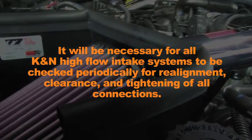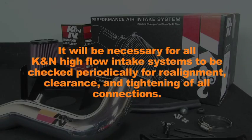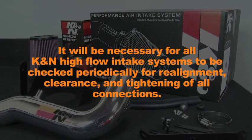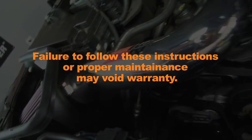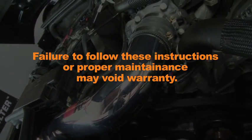It will be necessary for all K&N high-flow air intake systems to be checked periodically for realignment, clearance, and tightening of all connections. Failure to follow the instructions or proper maintenance may void warranty.